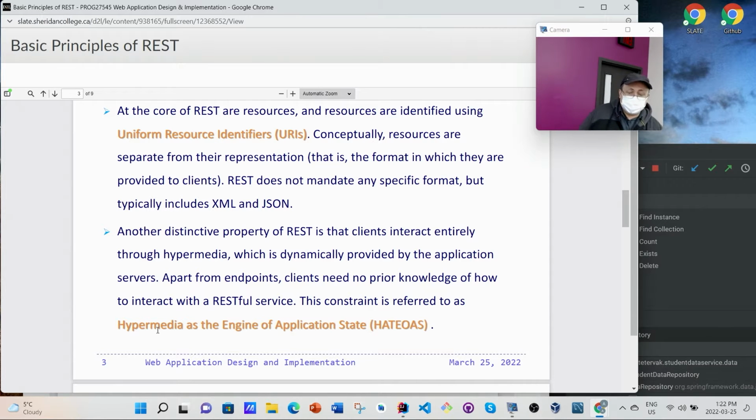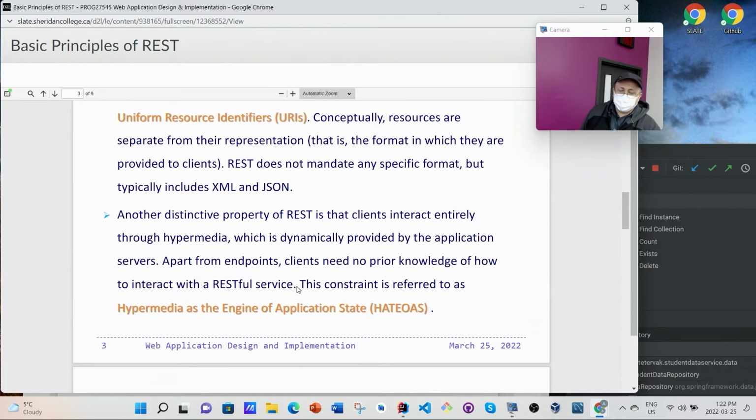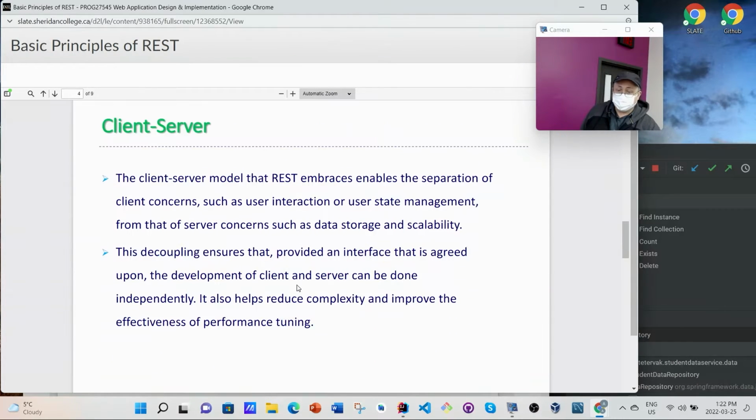There is no standard for how to pronounce it. So besides data, it also provides links to other data in it. And we have client-server separation: a client that can consume data and a server that provides data.